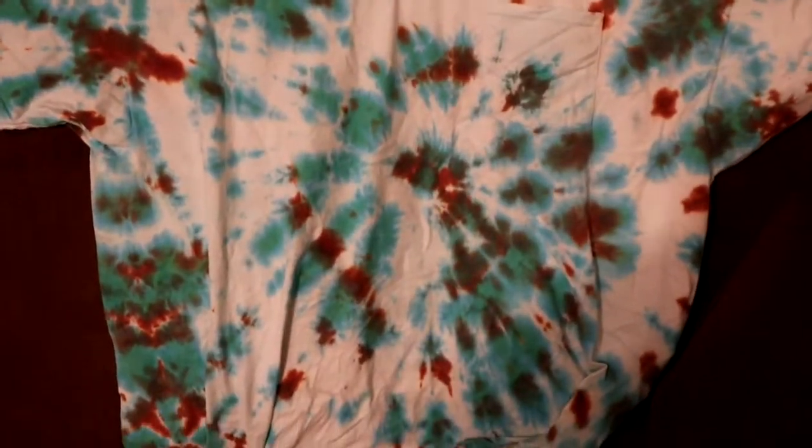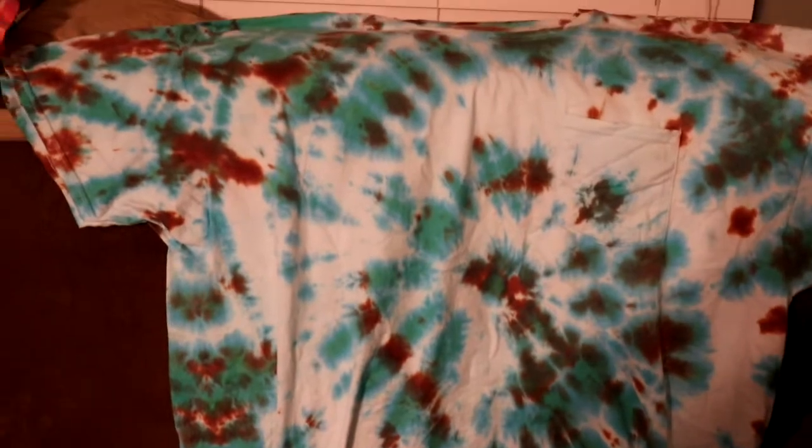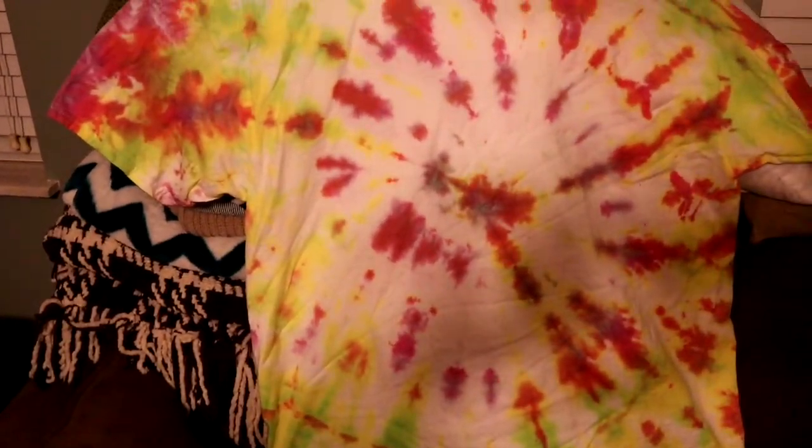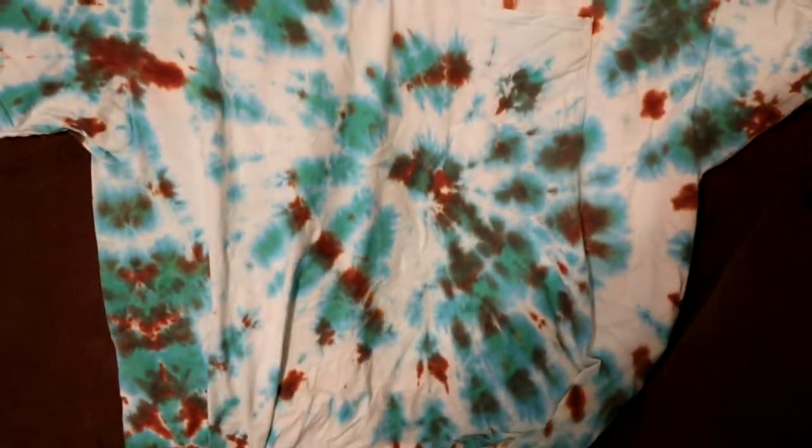So what do you think of how the shirt turned out? I think it looks pretty awesome. And there's how Mindy's shirt turned out. It's a lot brighter than mine. I think they both wound up really nice. I like them both a lot. What do you guys think? Which one do you like better?